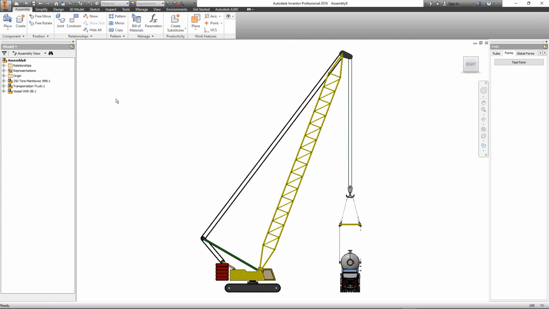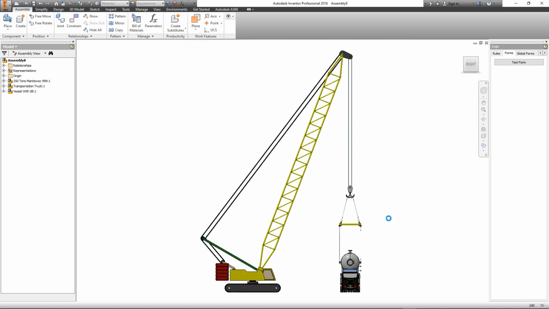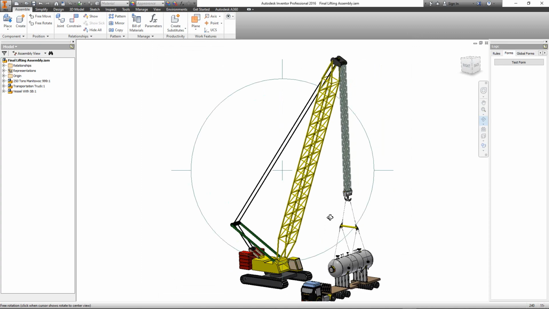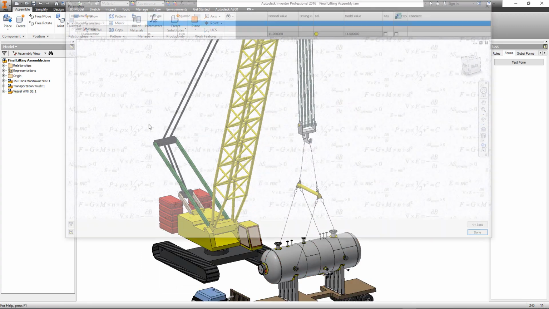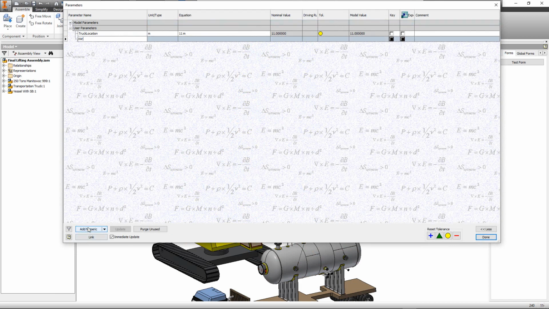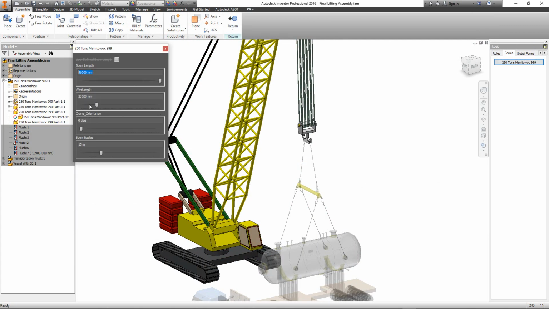Now let's add some parameters to control. Let's say first the project or the assembly. Now let's add a parameter for the wire length. From fx parameters, let's add the wire length parameter, and let's check the length of this wire.